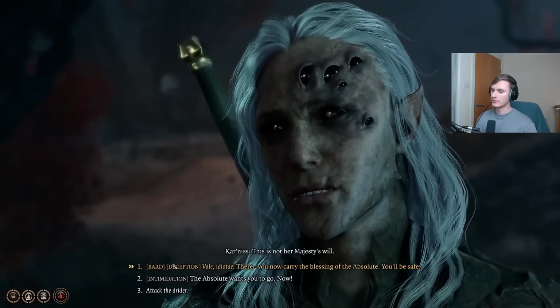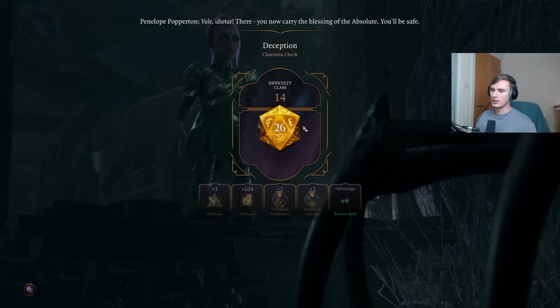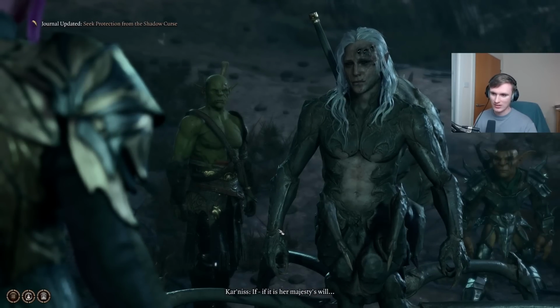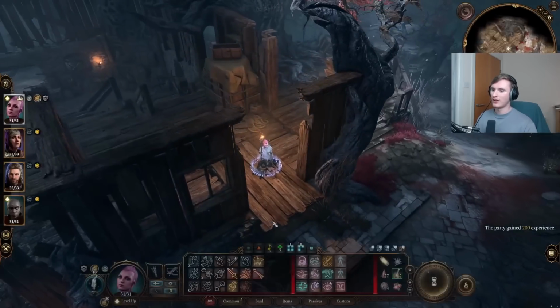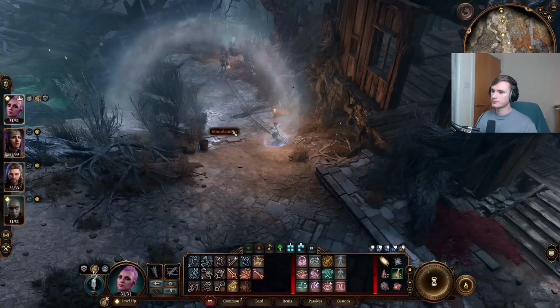I'm gonna go for another deception here. A little 14. A cheeky 26. You know what I mean? We stand on business. All right. Very simple. They go away.